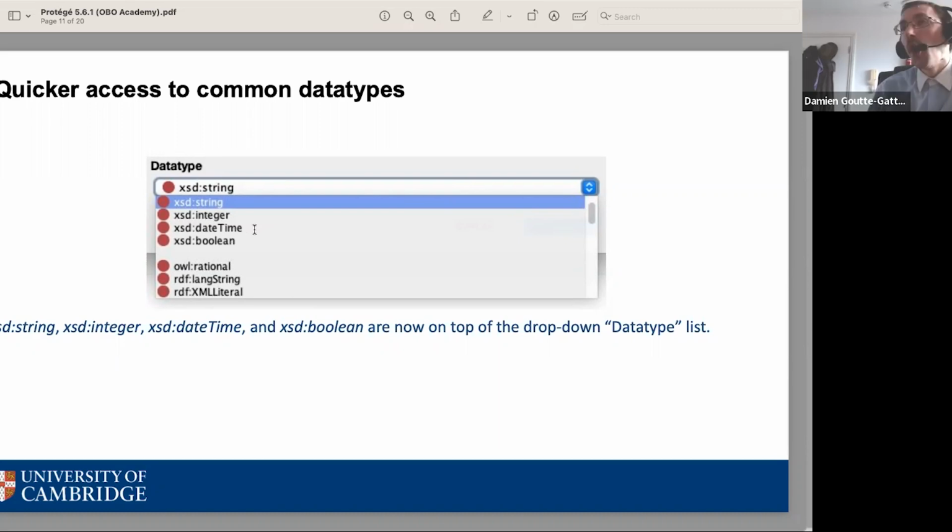So again, if you want to change that list or even make the list configurable, feel free to open a ticket for that. But that's really just to make users gain a fraction of a second to avoid having to scroll to get the types they want. All data types are still always usable. But I do get your point that if you want to promote the use, for example, of XSD date instead of date time, having date time at the very top of the list instead of XSD date is a little bit annoying. So again, feel free to open a ticket if you want to change the high priority data types.